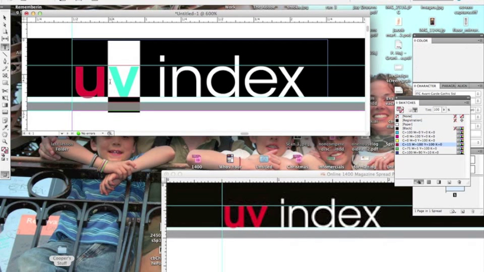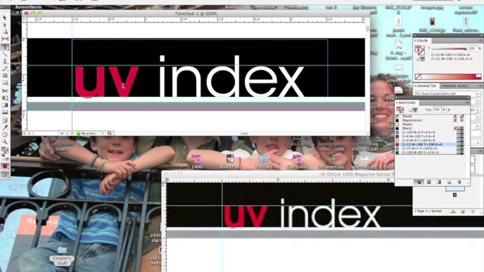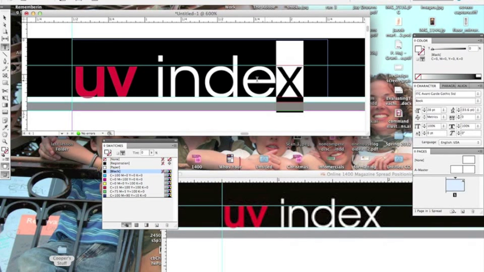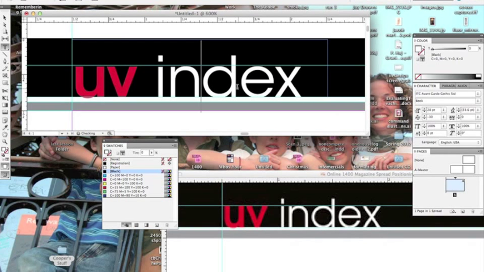Looks like we've got a little bit of a leading issue here, or a kerning issue here, so we can go in to our text and adjust that kerning a little bit. These need to be collapsed maybe just a little bit, that D and that N right there. We're going to adjust our kerning there just a little bit. And also the I and the N, we'll click between there, adjust that.